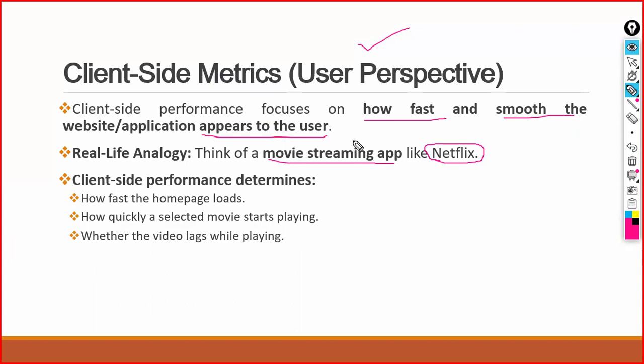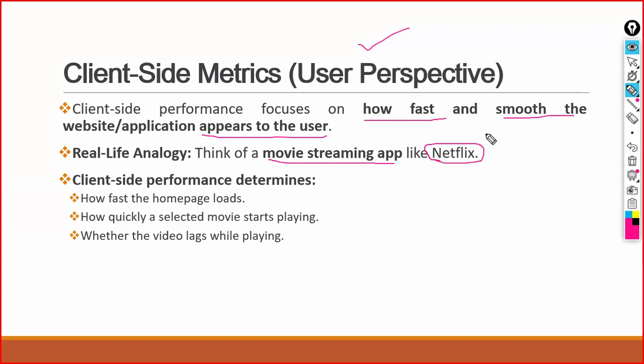So if I am paying some amount to some company or to their app, the expectation is that I need to access that application as fast as I can, and have a smooth user experience there.